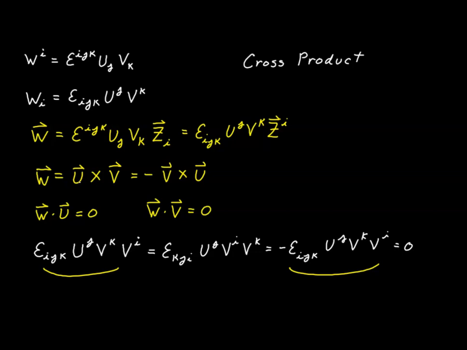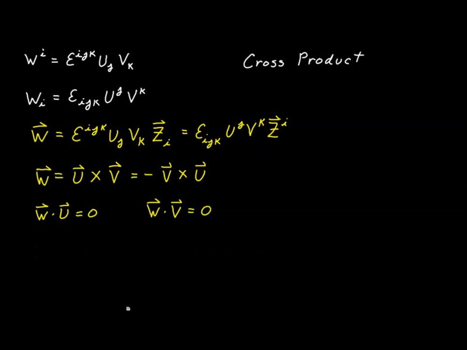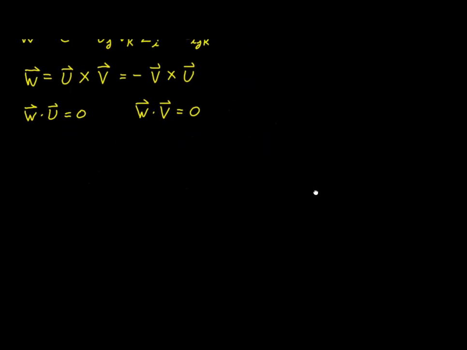Now that also means that if we look at the plane that's defined by these two vectors, we take vectors u and v, and that'll create or define a plane. Well, then vector w is perpendicular to the plane that is defined by these two vectors. So now let's derive an expression for the magnitude of our cross product. And of course, to find the magnitude of any vector, we just find the dot product of it with itself. So here we need to find the dot product of w with itself, and that means forming this contraction.